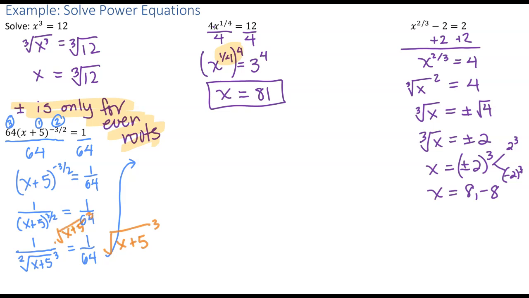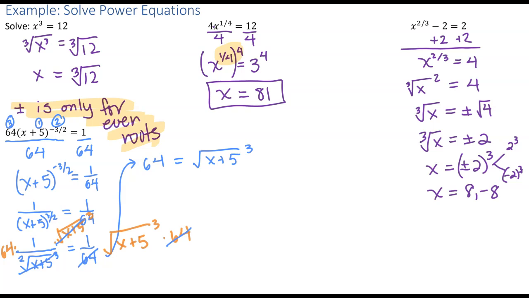And if you'd like to clear fractions completely, you could also multiply by the 64 at the same time. And that'll just make sure that you don't have to deal with any fractions in your next step. So on the left, I get to cancel the root, and I'm only left with the 64. On the right, I get to cancel the 64, and I'm only left with the root. So that might feel a little tricky at first, but just play around with it. We'll give it a lot of attention coming up in a couple of weeks.